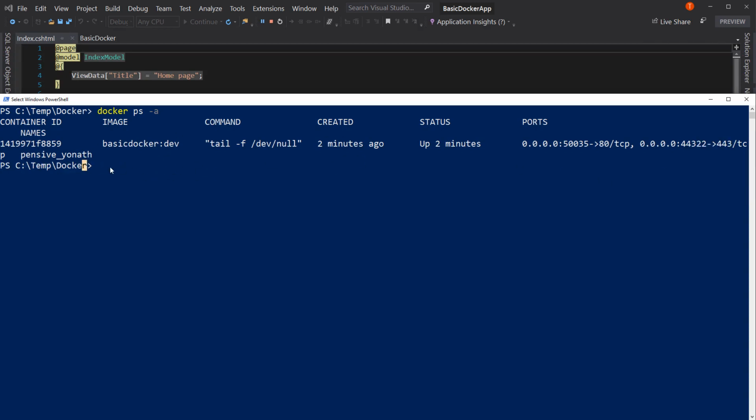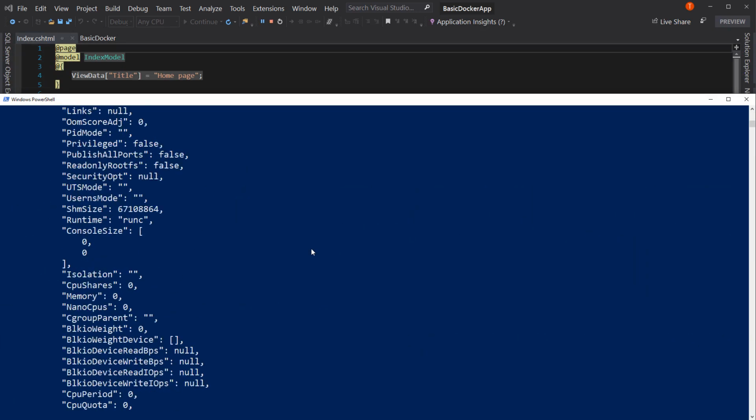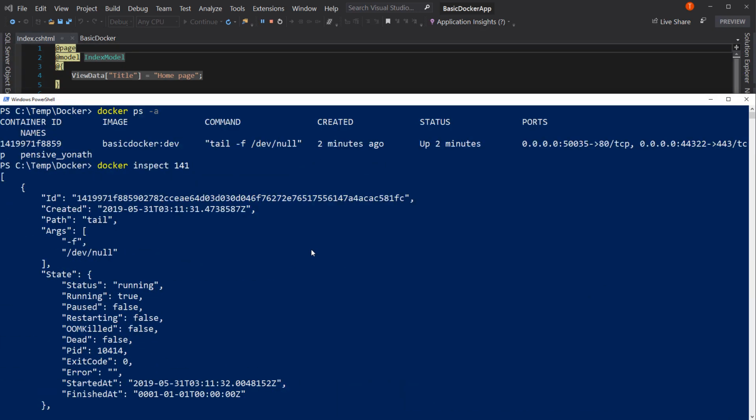So we've got all this information still. We can still see it. We can actually do things like stop the container and restart. We can even do a docker inspect and say, let's look at 141. That's the container name, or the start of it. We can see all the information about this container, which is a lot of information here.